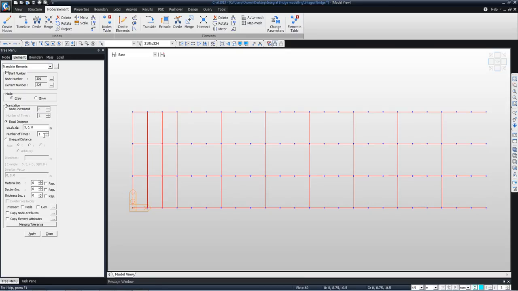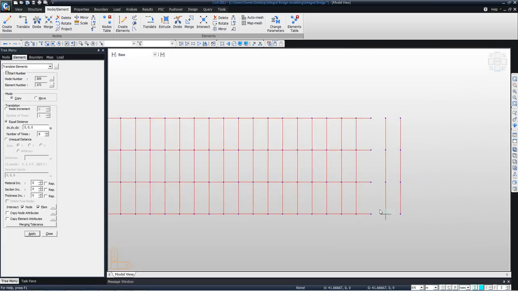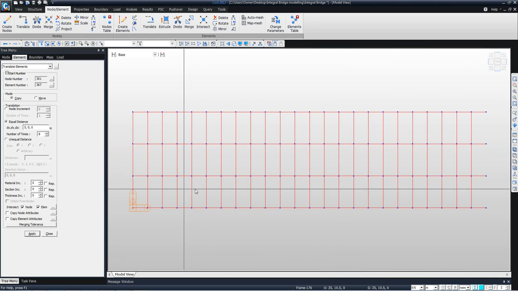Okay, and say translate 8 times. Apply. Translated these two more than once, so just click delete. So that's it, the cross beams are now copied.